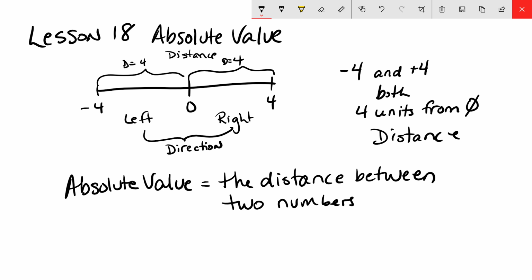Okay, so as we look up here, there was that idea right here that my distance in both instances was 4, regardless of which side of the number line I was on. So this is going to be the distance between 2 points on a number line. The distance between 0 and +4 is 4. Between 0 and -4 is 4. So looking at that idea, the distance between two numbers on the number line. We're not focusing in on the direction. We're going to take direction out of the equation and purely look at distance. Okay?